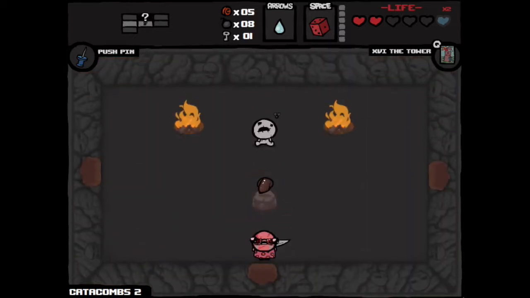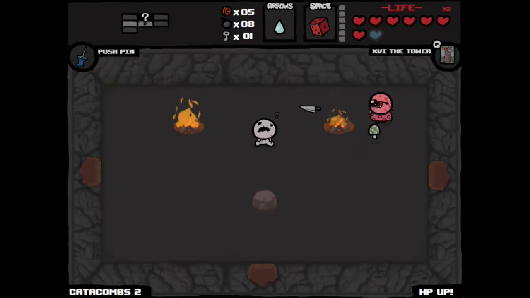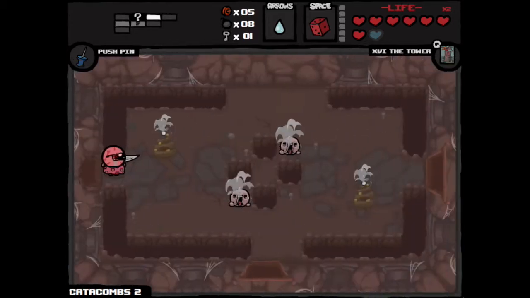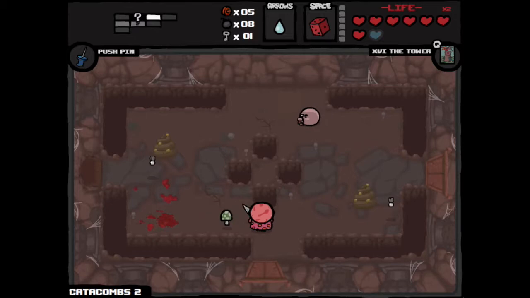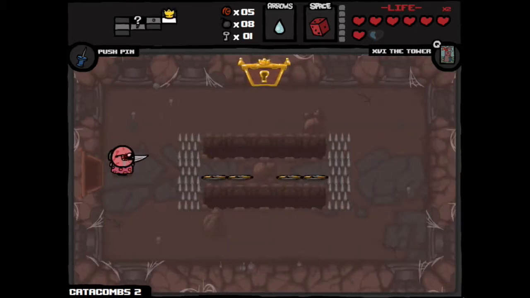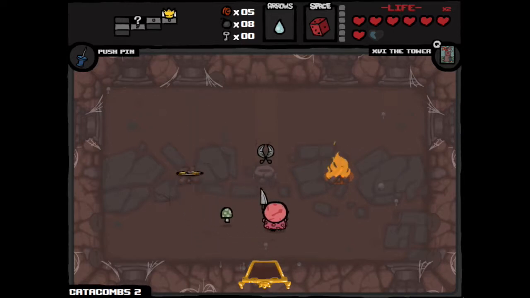So what's in here? Oh my gosh, raw liver. This is actually the first time in a long time that I've picked up raw liver. And I was praying for raw liver for a long... Where am I going with this? Nowhere, apparently. I hadn't seen raw liver in a very long time, gosh! There's a nickel. Just dodge the flies. There's more money. Any shears. Not that great, especially for now.